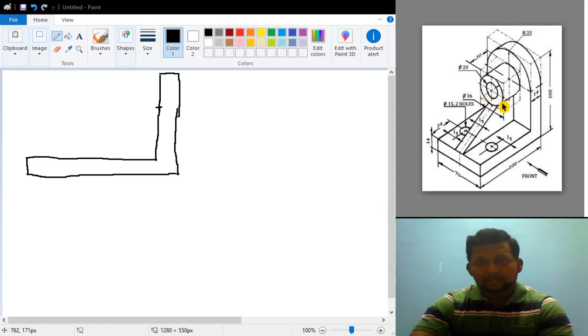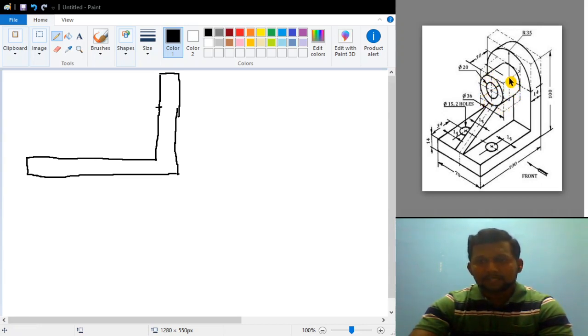So this smaller circle is how much? This smaller circle is 20 mm, and this bigger circle distance is given over here. This bigger circle distance is 36. That means from this point to the bottom of this bigger circle, the distance will be equal to 18 mm, because the diameter is equal to 36.